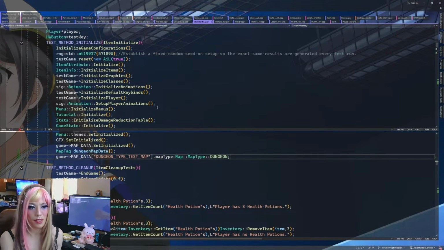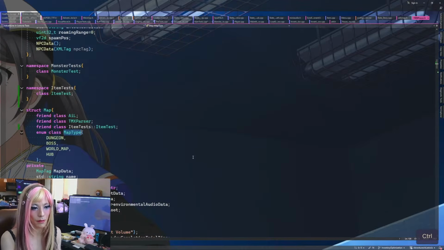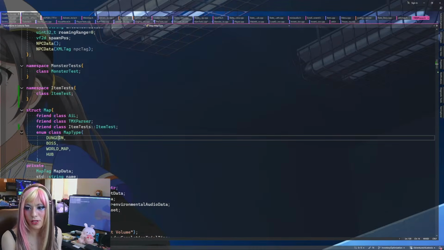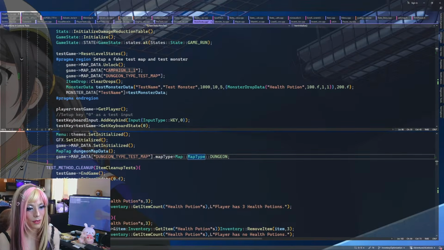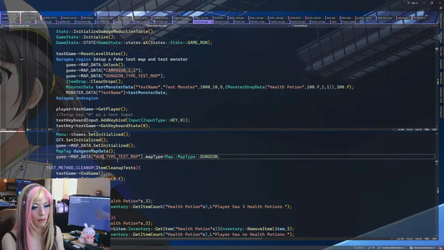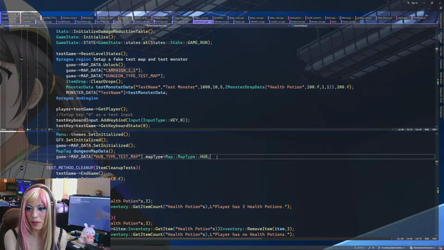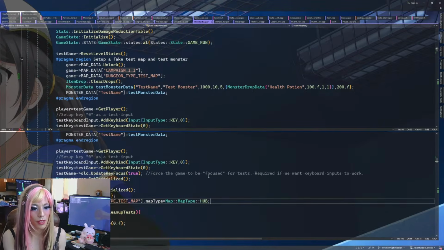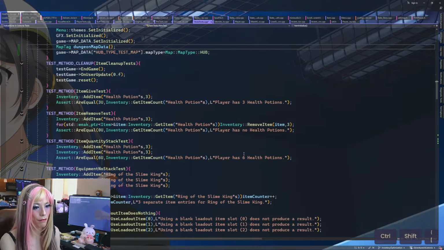So basically the unit test is going to cover two scenarios. Campaign 1-1, which is not a dungeon. At least I don't think that's the default. Maybe I should double check. Oh, dungeon is the default type. So maybe I should make a non-dungeon so we can test that, right? So let's just say hub type test map. Because if we're in the hub, we should not expect the stage loot to populate or the monster loot. Only in dungeons or bosses. So now we can write a unit test that's going to confirm that's the case.